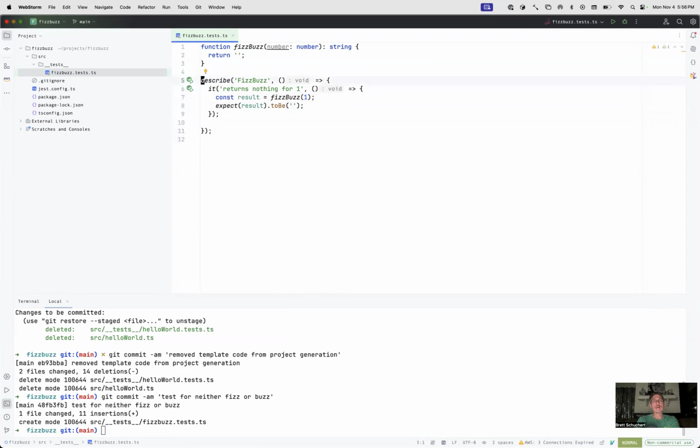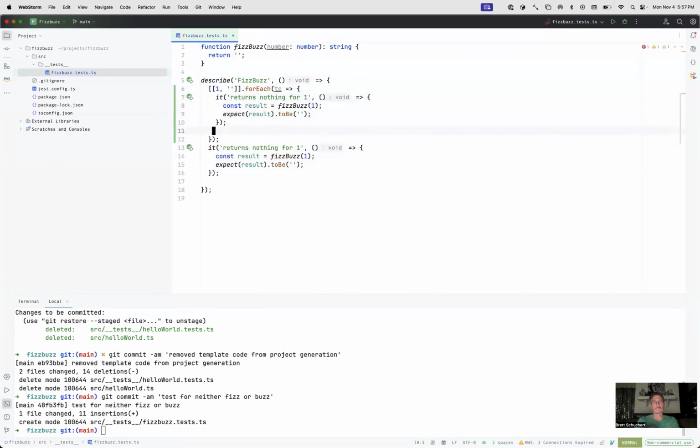Okay, so now I already know I'm going to have a lot of test cases, so I'm going to go ahead and do the old school style of test case using forEach. That's an empty string. Returns, let's see.